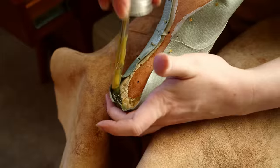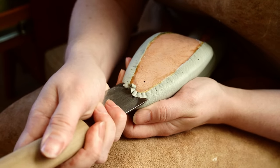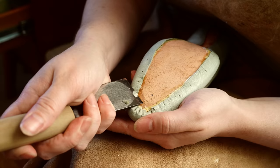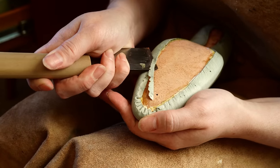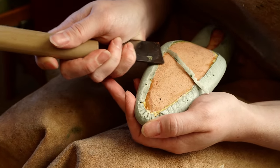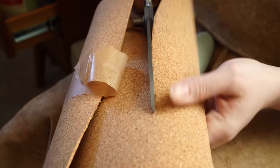Then again, reducing the bulk, flattening everything out, tapering it down. It's not feasible to get this completely flat. It ends up a little bit concave. So usually there is an inner layer that is added here. This will also keep your shoes from squeaking when leather rubs against leather. I'm using a sheet of cork this time.